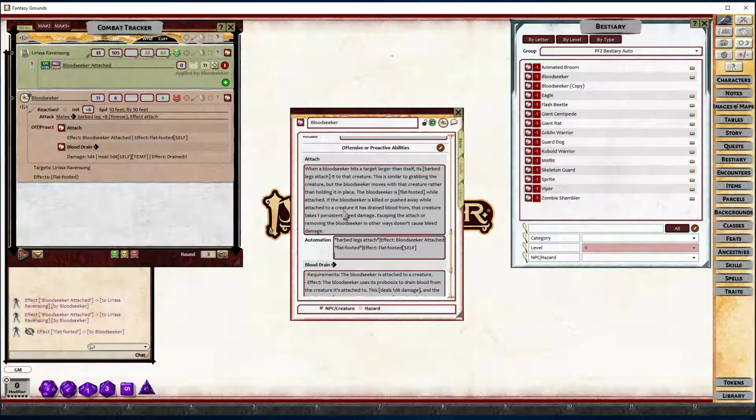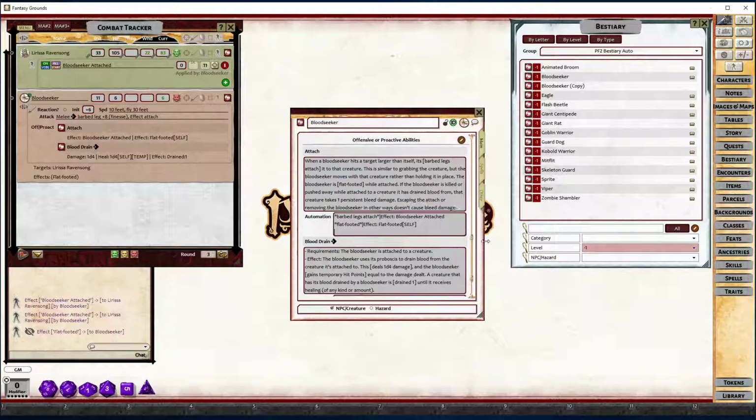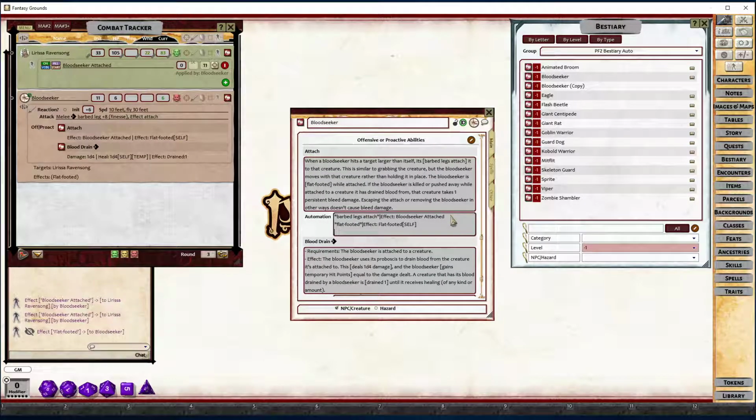If anything goes wrong, you can just go through and check it out, stretch this out a little bit longer to make sure you have each of these on a separate line, because each of these effects, or at least any of the automation, not just effects, need to be separated apart. So for this, what I want to do is come up here and add this persistent bleed damage to this creature's automation. First thing, I'm coming up here and capturing what I want to highlight, as this is what I'm trying to accomplish.